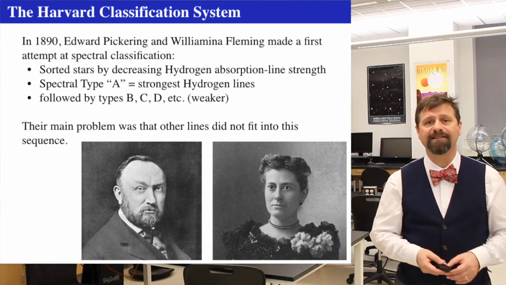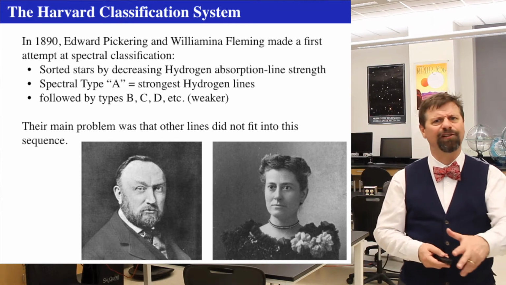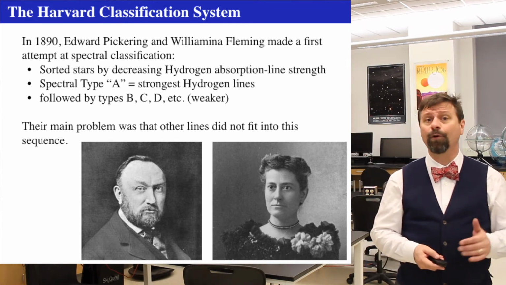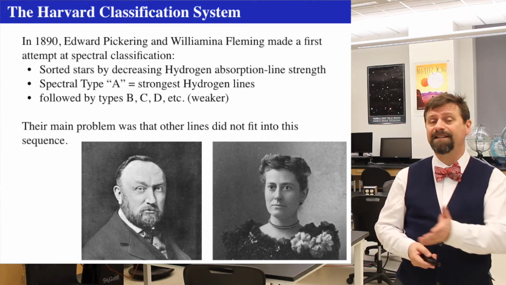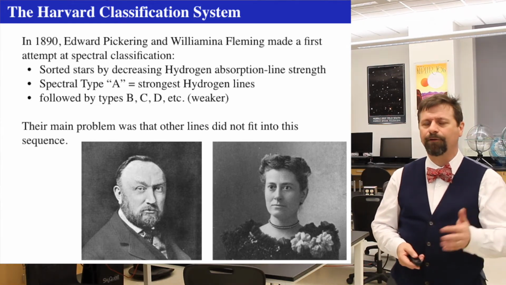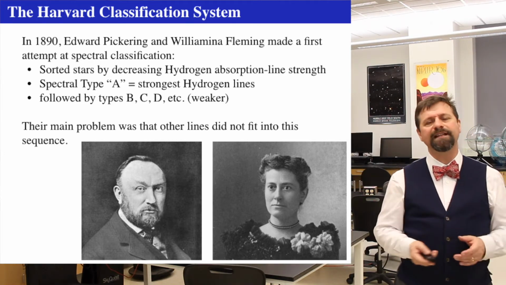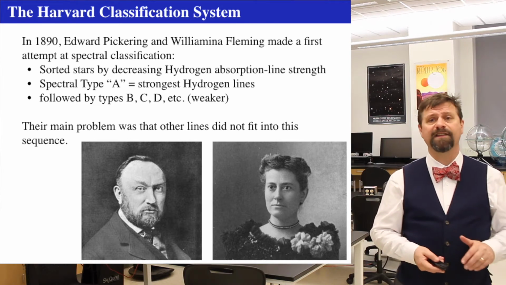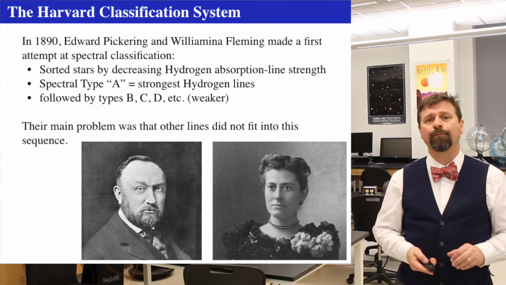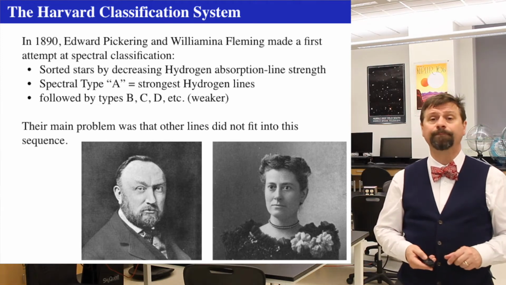The problem is that as the hydrogen lines got weaker and weaker, other lines just magically appeared, and so deciding which lines to actually classify by was difficult. You started with A, B, C, D, E, F, and said they get weaker and weaker, but then other lines start protruding in. So they knew that they didn't have the final answer, but they didn't know what the answer really was, and their best guess was the hydrogen absorption line. So that's what they stuck with. But rearranging those spectra was a major undertaking.